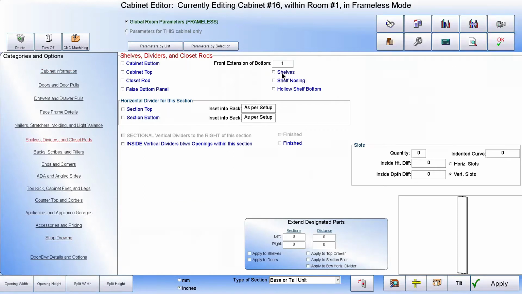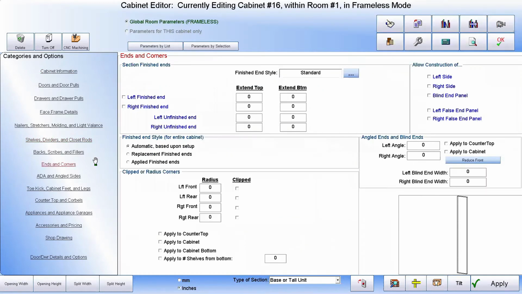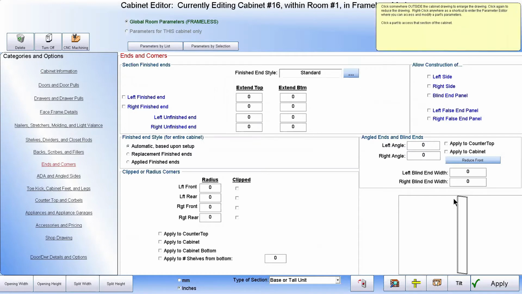Those check boxes add or delete parts from a given cabinet. So basically the ends and corners, notice that we do not have a left side and a right side. Those are unchecked as well. All we have in this is a full-fledged cabinet, but without the full part. It doesn't have any parts to it except the filler.